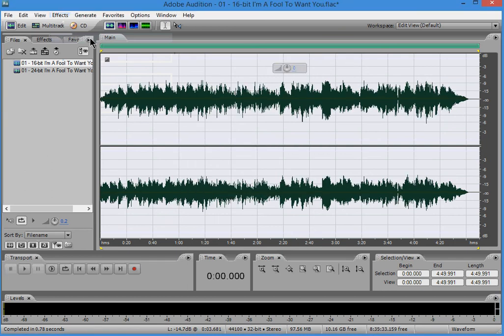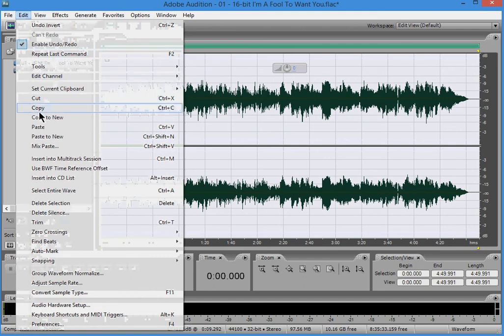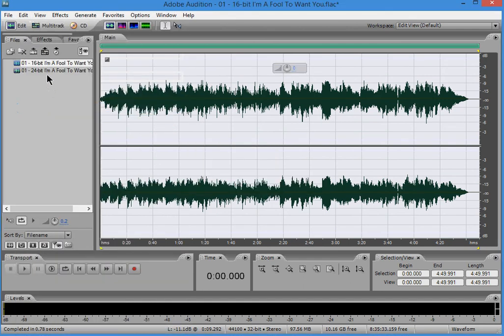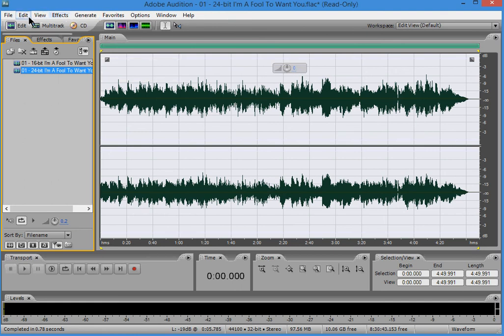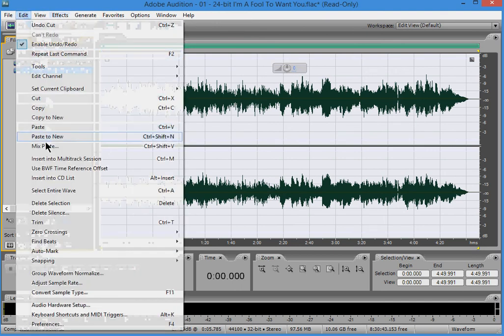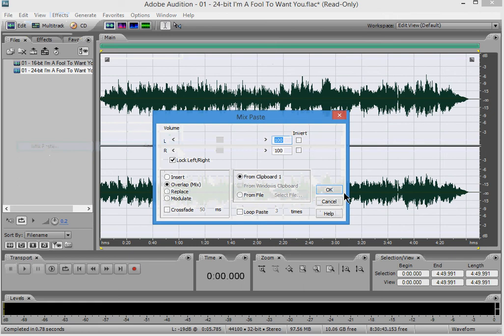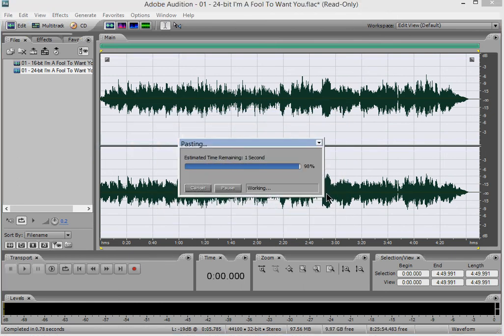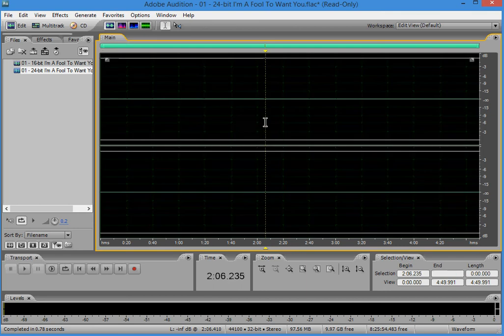Now go back to the 24-bit version and do the mix paste to see how much of a null we will achieve. There you go. Quite a significant null. Everything at least down to 16 bits should be nulled out at this point. The question is, how much is there down at the 17th to 24-bit region? Okay, let's just select most of this and take a look at the frequency analysis.